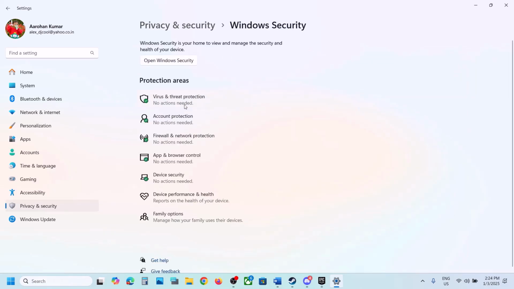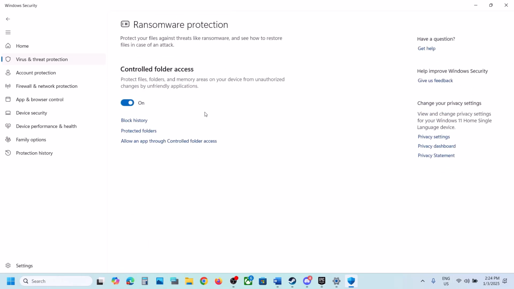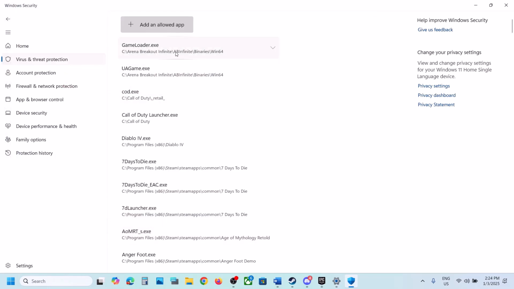Now click on Virus and threat protection. Scroll down. At the bottom, you will see Manage ransomware protection. Click on it. Now click on Allow an app through controlled folder access. Click on Yes to allow, and then click on Add an allowed app. Click on Browse apps. Now go to the game installation folder and then open the game folder. Select all the game exe files.